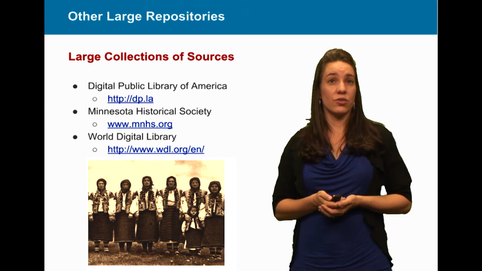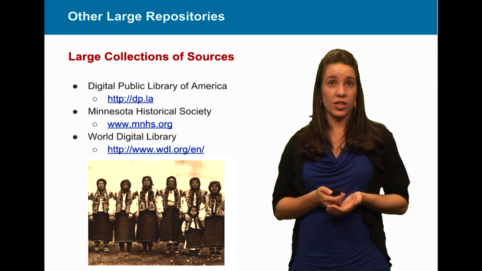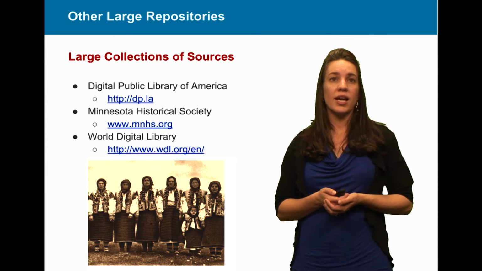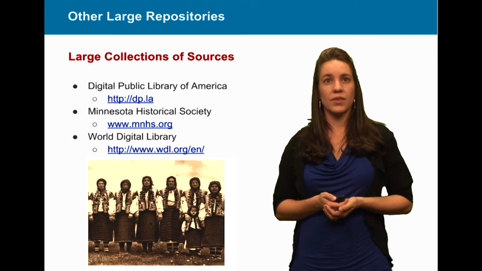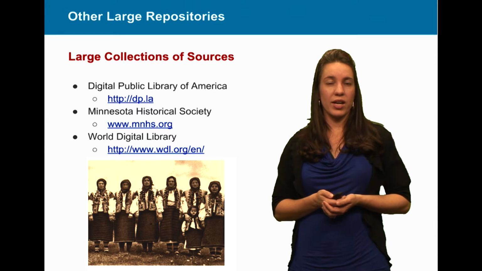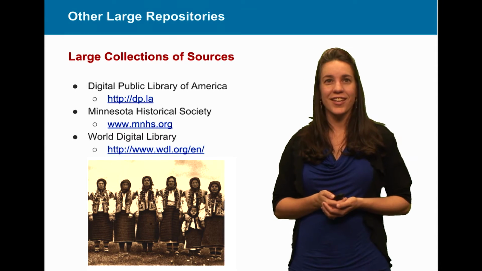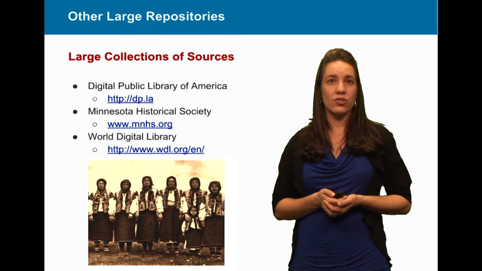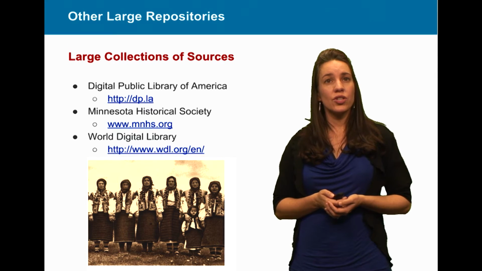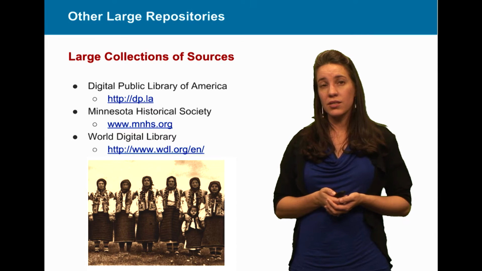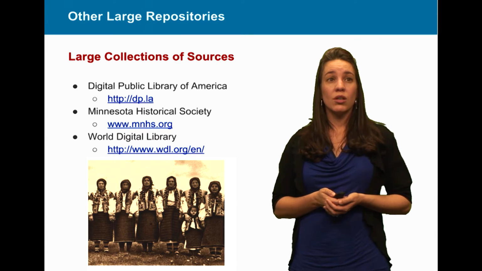The Minnesota Historical Society has a huge collection of Minnesota-related materials, including thousands of photographs. And the World Digital Library, if you're teaching any of the continents, is a great place for you to get your world history information. So you can search for photographs by continent, by institution, or by era.